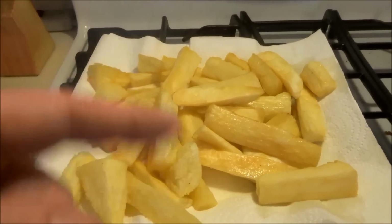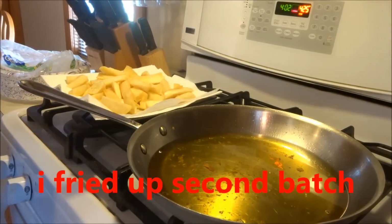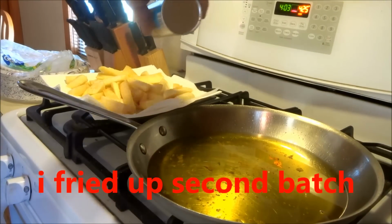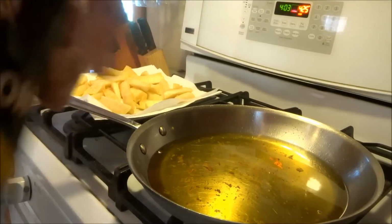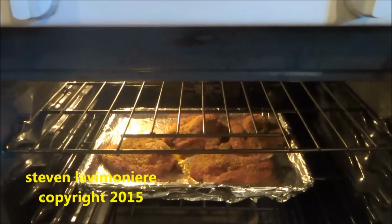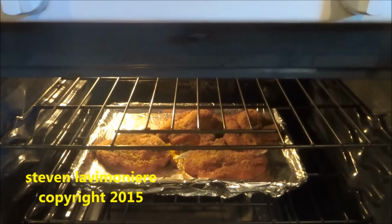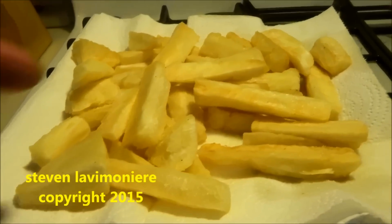Well, those, I'll hit these with the salt as soon as I get them out of here. Sea salt's not bad for you. Regular salt is, but sea salt's not bad for you. Yeah, mama, she's chooching, mama. I'm gonna get them nice and crispy. I like my pork chops crispy. This is looking good. Hit it with salt.